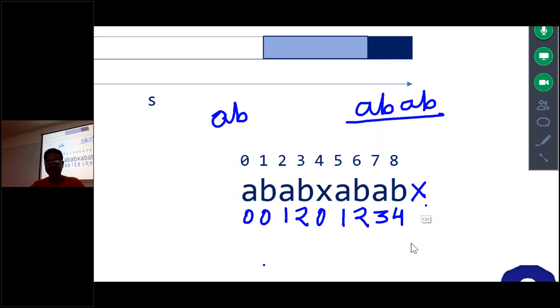What character can come so that we will still be able to extend this AB? If A comes here, then ABA and ABA is the border, right? So recursively or iteratively, whatever, discussion-wise recursively, if we are not able to extend the full border, check the border's border. Can you extend it?